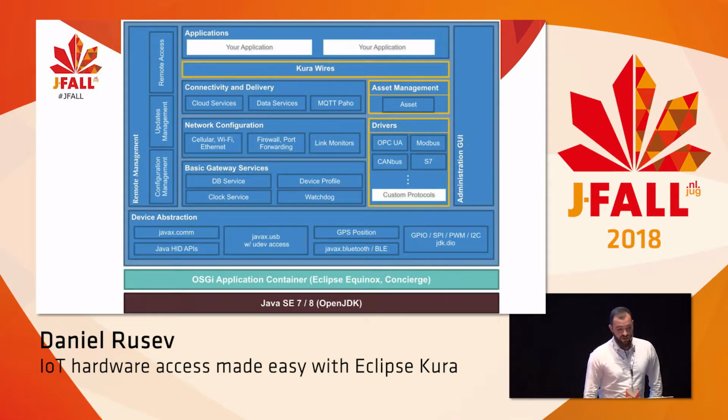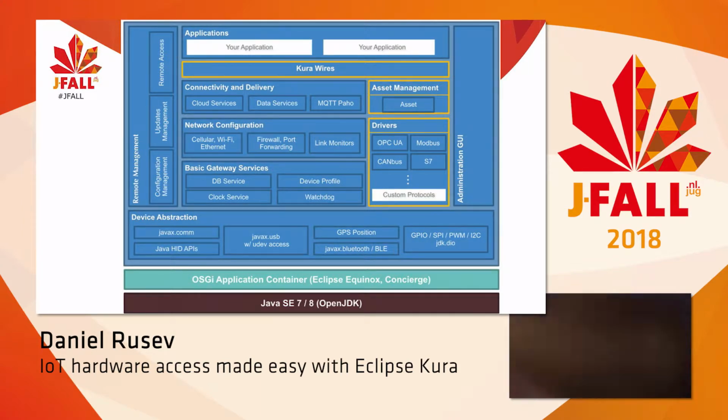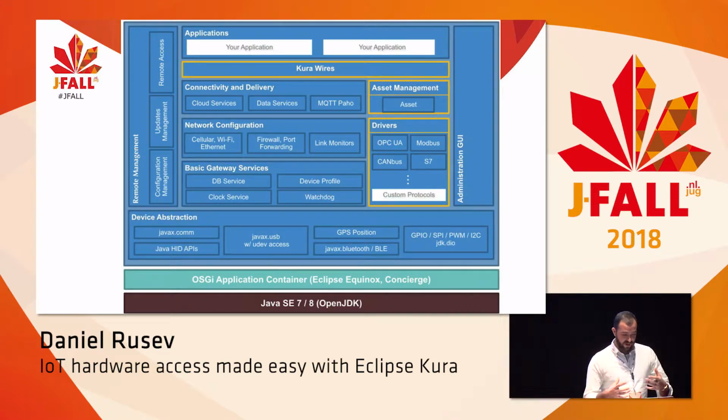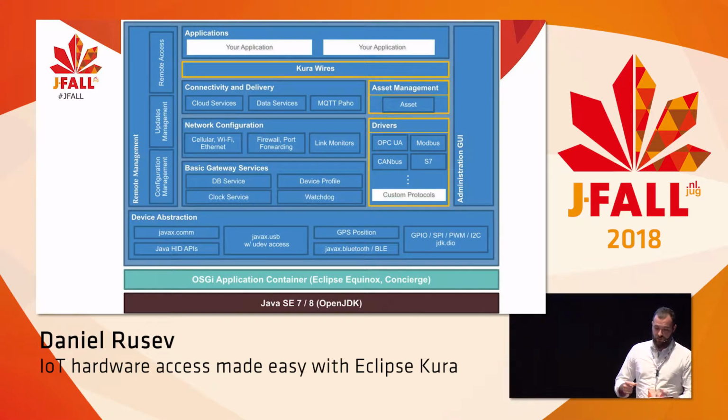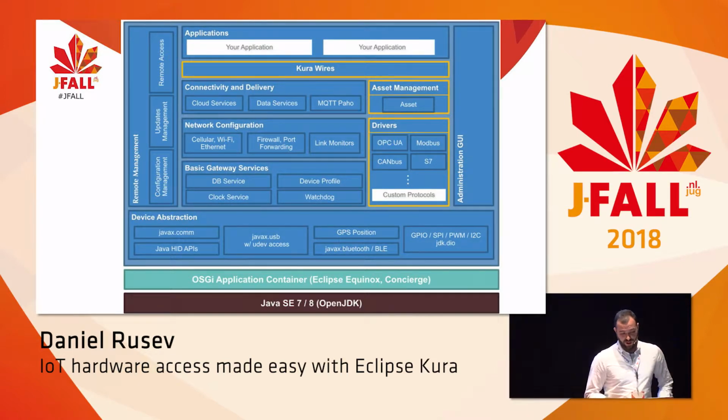So this is the architecture for Kura Wires. This is the environment for data flow programming, where you can have the logic expressed in graphs. So you can have different boxes. Let's say you have a box which connects to a sensor, which is actually the drivers. You can connect to those devices with different protocols, and you have the asset management, which gives you the possibility to play with those devices in a visual way.